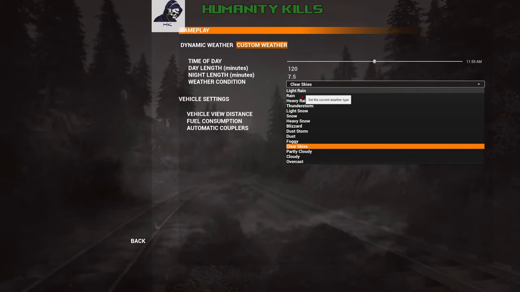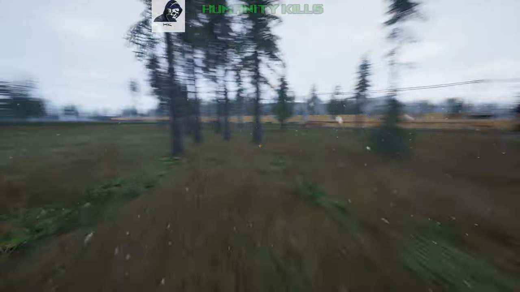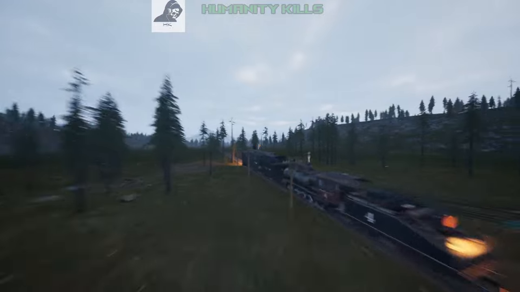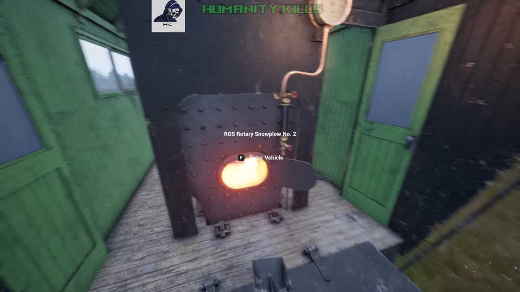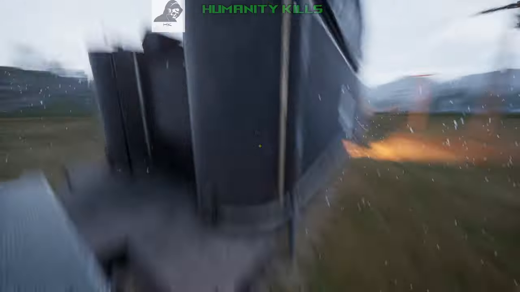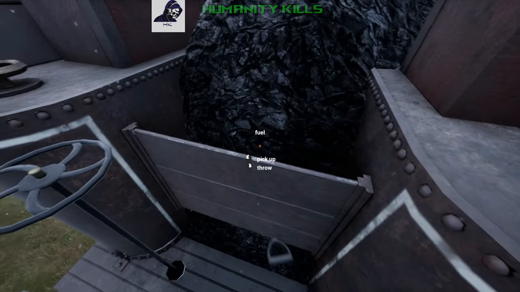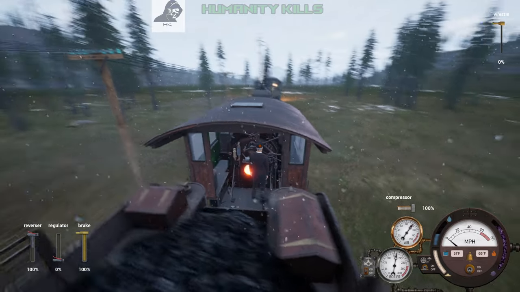Let's see options. Let's make it like light snow. Why not? Oh man, we went flying. Minus 29%. I'm not throwing that in there, am I? It's a little slightly confusing. Zero. Really? Our water temperature is not good.